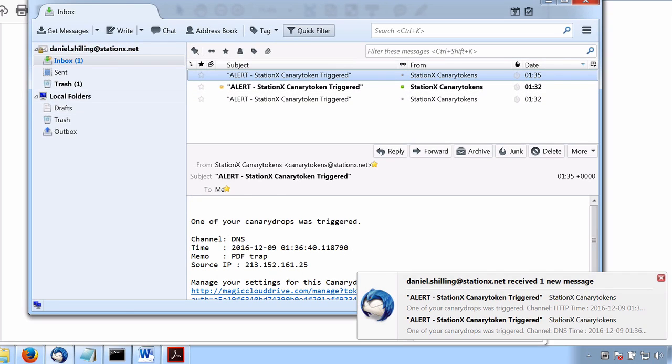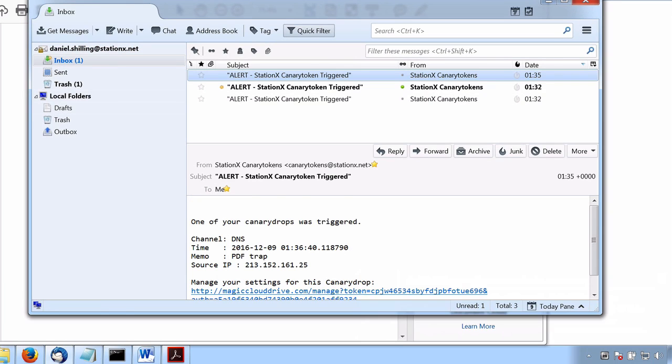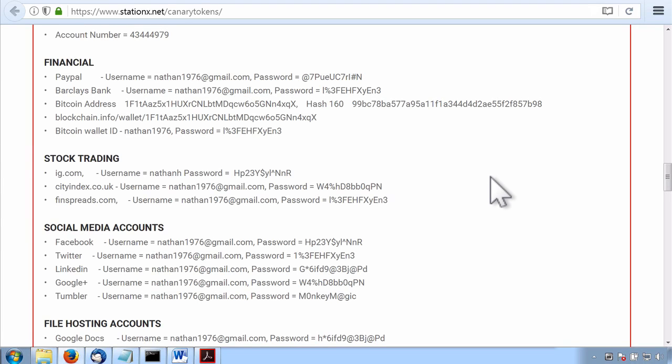Another alert, PDF trap. So I think you're getting the idea now. So you want to sprinkle as many of these tokens, these traps, throughout your laptop, your phone, your tablet, in your email, on your online accounts. So for example, you could put it in your Dropbox and maybe the staff at Dropbox are looking through your documents. They open the Word document, boom, you know someone's snooping in there. And as I say, they need to be interesting, enticing, and valuable. And you can get that sort of information from here.